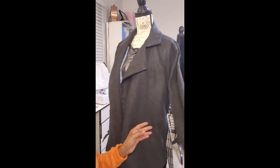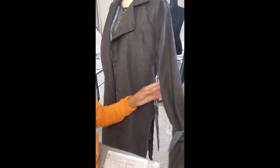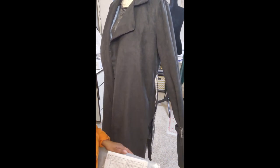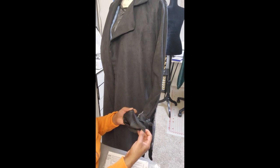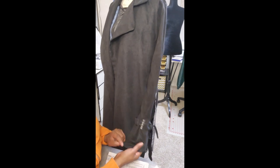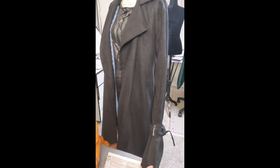Remember I said about sewing tall? When you sew tall, you get to make the sleeves and the bottoms or the legs or whatever to whatever measurement you want to make it. I want to point out that this is an unlined coat — it is a really nice coat. I just wanted to have something for the spring and summer weather that covers up my legs when necessary, to wear on a cool evening.